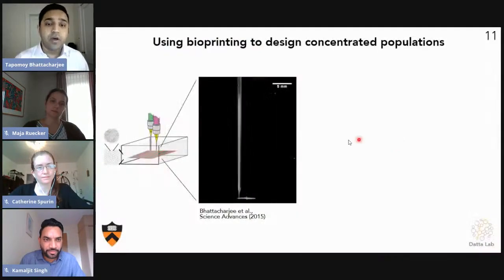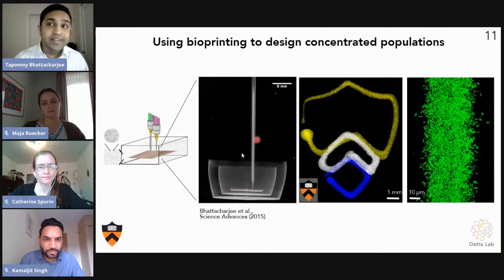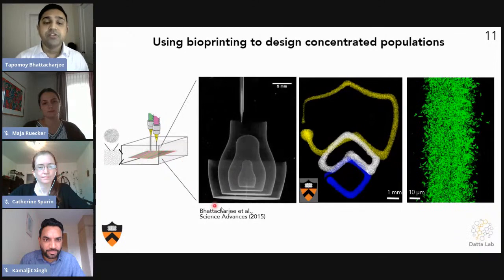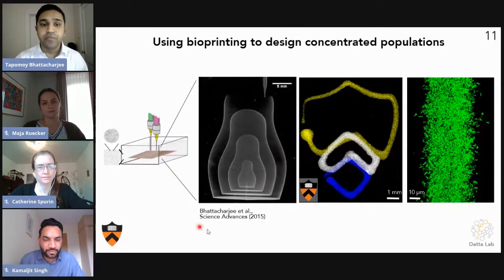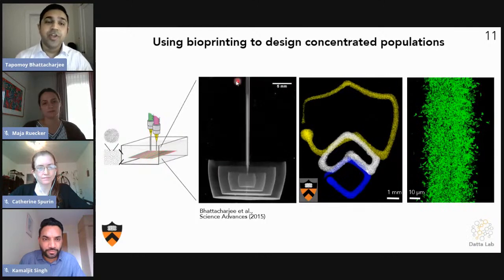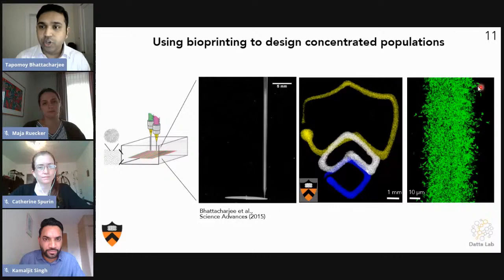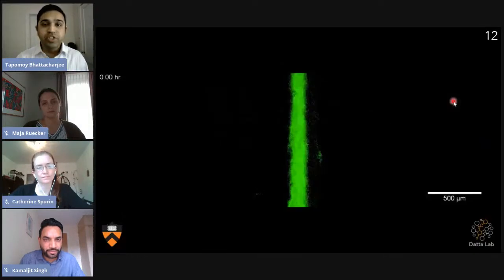Turns out, since our porous medium does have some self-healing material property, we can 3D print inside this porous medium. And during my doctoral work, I developed this 3D printing process where you can create any structure of any material inside this kind of porous medium. And you can create similar structures with bacteria directly. And we start by making a cylinder of bacteria.